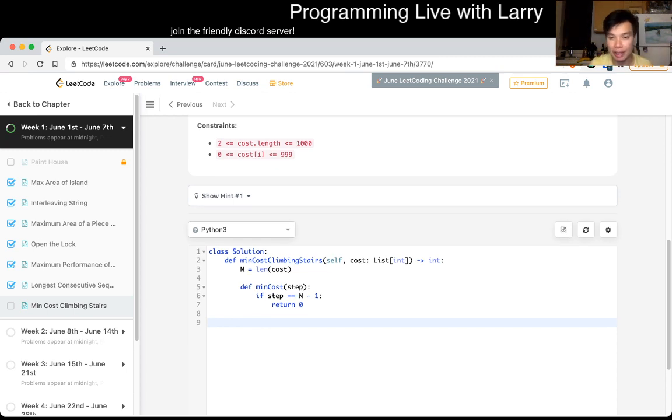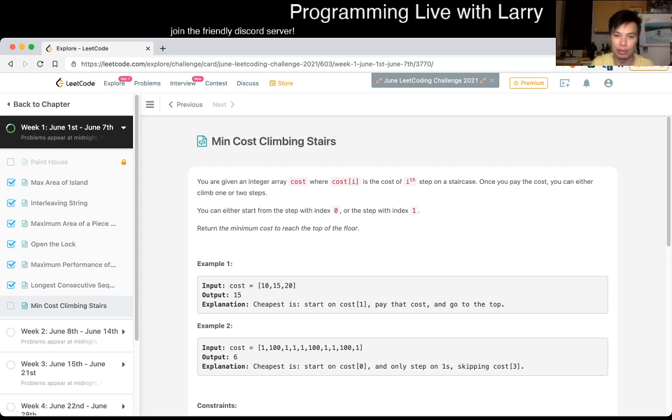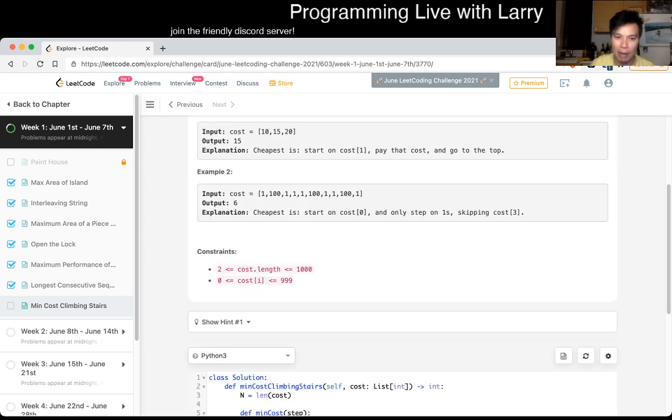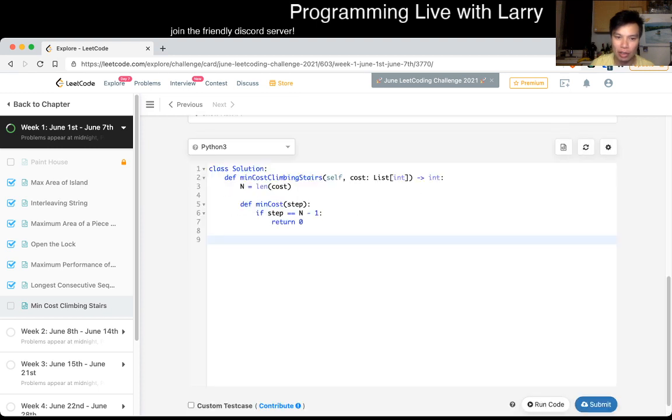Otherwise, we literally just transcribe the problem, because we're doing it in a brute force kind of way, really, except that we memoize. That's how I always try to teach it: try to figure out a way that you're doing brute force in a way that you're reusing results so that you're able to just memoize it. And that's basically what I'm doing here. Once you're on the ith step, you can either climb 1 or 2 steps, right? So the cost is equal to, oh, whoops, I guess this is the name of the thing. So, okay, c is equal to cost of the step.